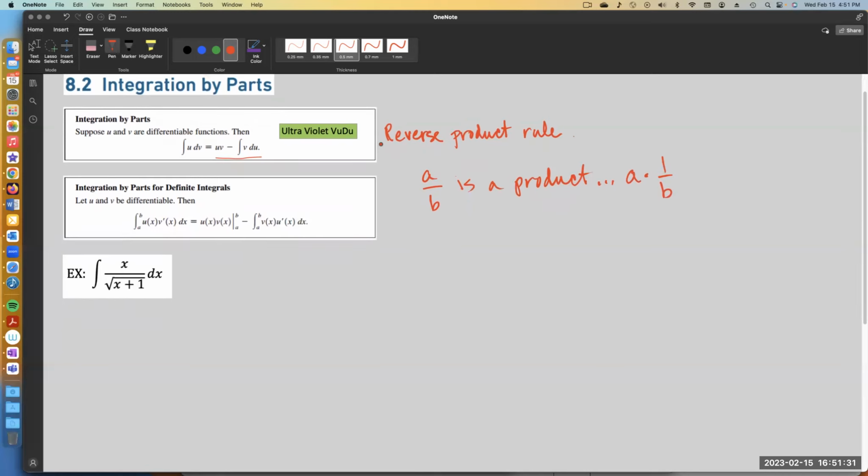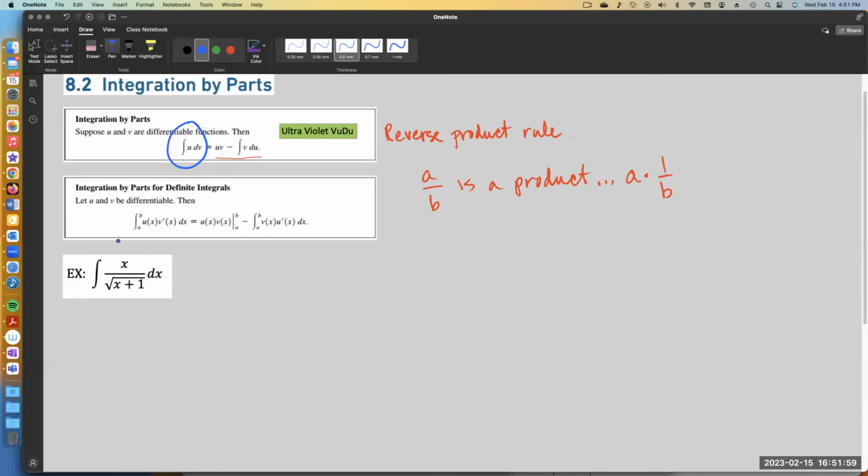Okay, so when we do integration by parts, we're starting with this integral over here, and we're going to rewrite it. The idea is that the integral we're given, we want to break it apart, and we want to identify part of it that we're going to call u, and part of it that we're going to call dv. So u and dv are given. We have to figure out what they are, but they are part of the integral that we're trying to integrate.